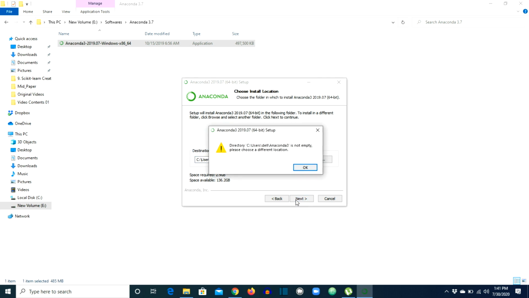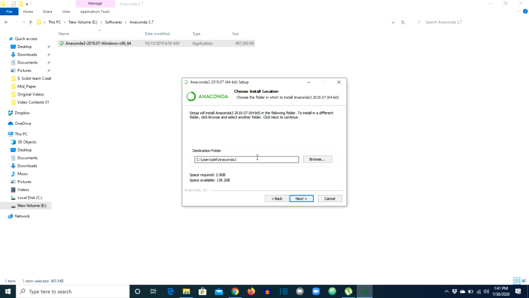What it is saying is that, as I already have installed Anaconda, the directory already exists and I cannot install Anaconda in the given directory. So we will try to change the directory. Let's say Anaconda 4. Yeah, it works.